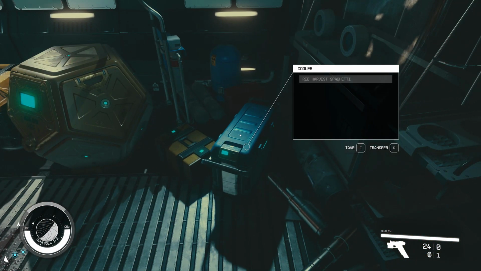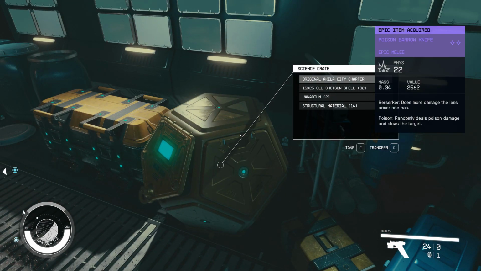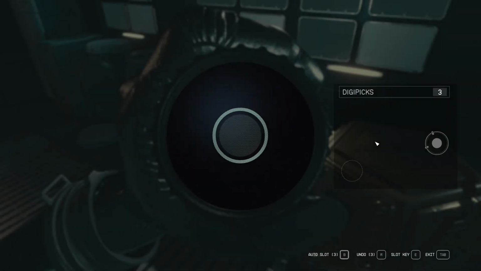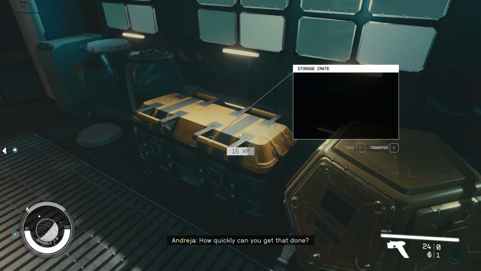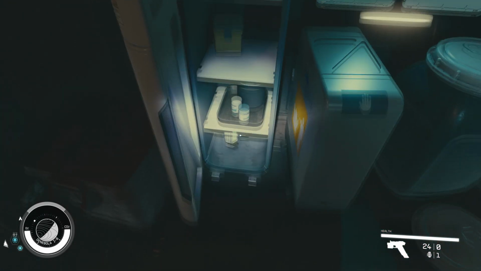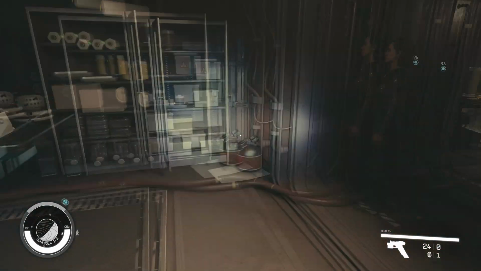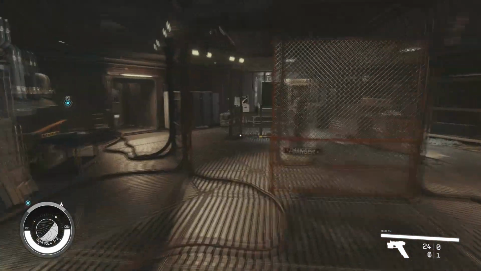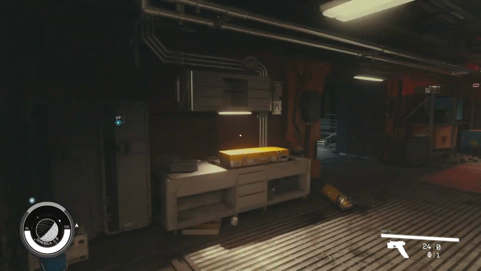This definitely seems to be a bit of a, oh, a poison barrow knife. Charter, shotgun shells, vanadium, and structural material. Aromatic and biosuppressants. Yeah, we'll take those. Oh, nice. Did you pick for my troubles? All right. Yeah, it'll be nice to get back. Well, to the ship. But not just our ship. I believe we have a ship that we can claim just in here.